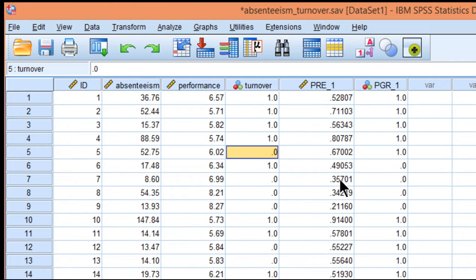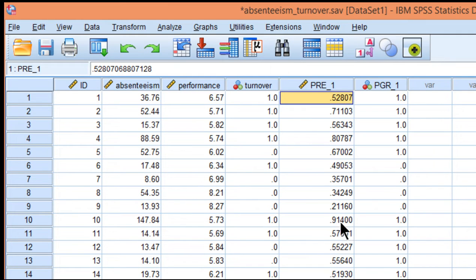So here's a value where it's less than 0.50 and it's exactly 0.35701, which is predicting that this person is going to be a stayer. And that is where the 0 comes from, rounded into a dichotomous value, that's 0 because it's less than 0.50, and that is consistent with the actual observation in the real data. So that person was a stayer and they were predicted to be a stayer.